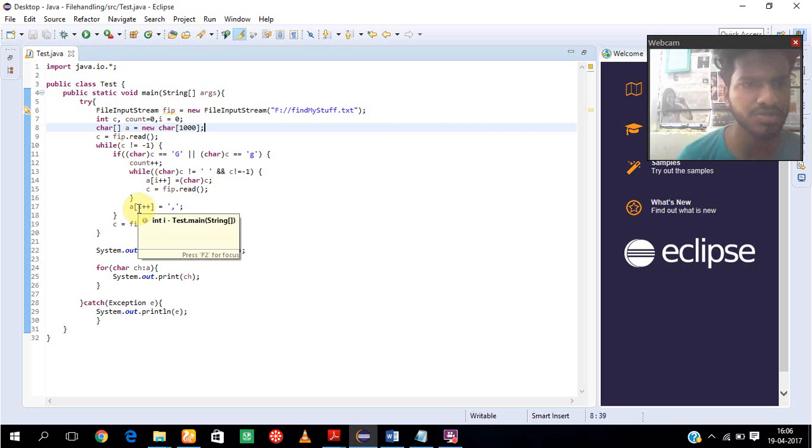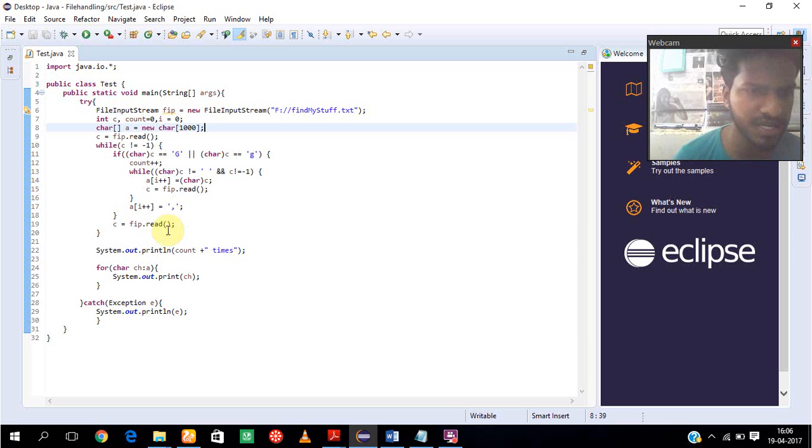I also have to read everything, including if there's a comma. For reading everything in that file, I used the integer c equal to fis.read, so it will read the whole file and display how many times my letter is there in that file.